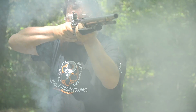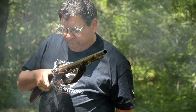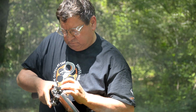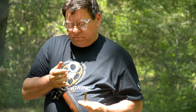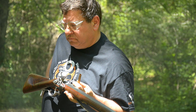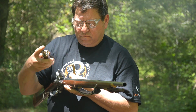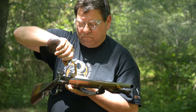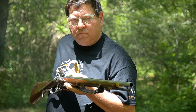Now, this particular piece of equipment sitting on the table in front of us is a reproduction that was made by Narragansett Arms in the year 2000. They made 250 of these. They were not inexpensive. The last reproduction that sold at auction was $6,000. And that's about what I'd charge you to make one, because there's that much labor in it.